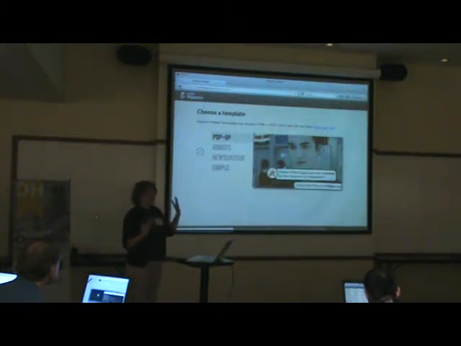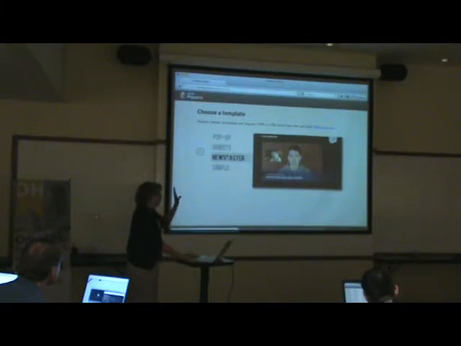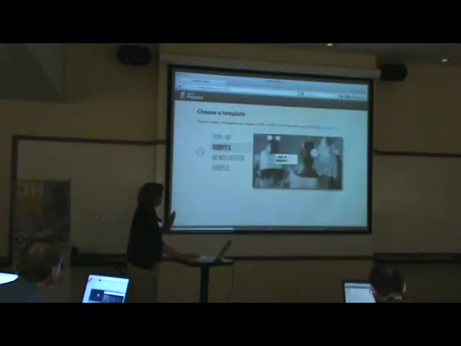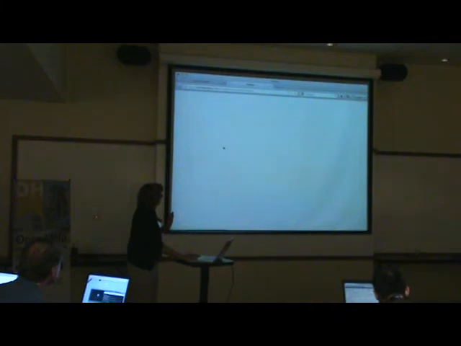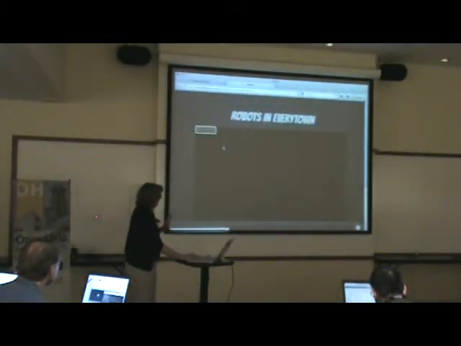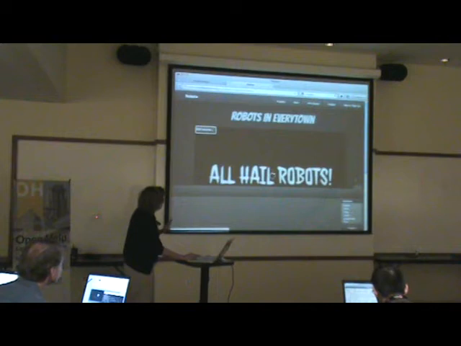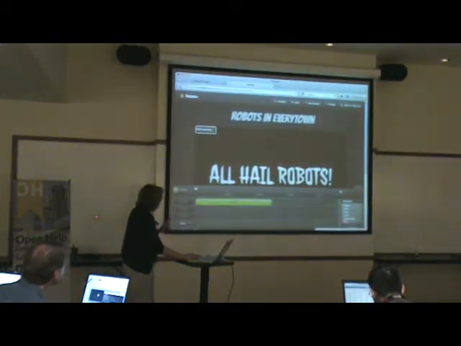It works based on, basically there are templates for different kinds of approaches you can use for the elements that you want to combine. I'll go into the robots one because it's fun. If you're familiar with video editing software, you have a track metaphor that's fairly familiar. I'm going to zoom in.